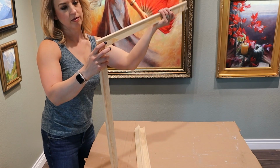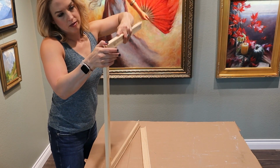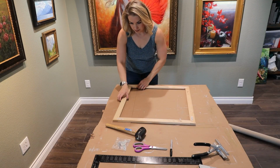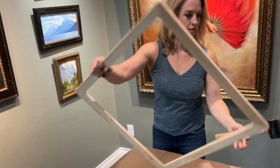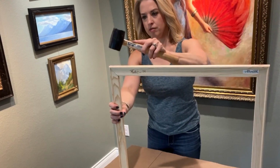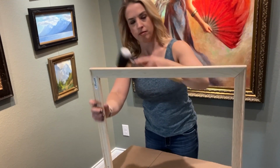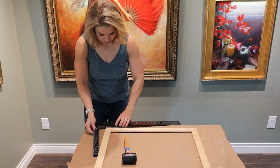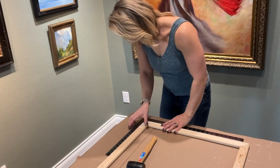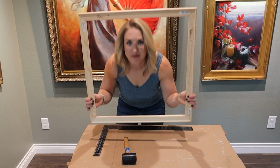Start out by checking your stretcher bars to make sure they aren't warped or damaged in any way. If you're working with a medium or heavy duty stretcher bar, you're going to want to make sure the rounded lip, which is the side your canvas will rest on, is facing the same direction for all 4 stretcher bars. This doesn't really apply with these light duty ones because they have a rounded lip on both the back and the front. And then you can begin assembling them using the rubber mallet to get them tight at the corners. Make sure there aren't any of the interlocking pieces inside sticking out at the corners. And then I check all 4 corners along the inside of my L square to make sure they are all perfect right angles. And there you have it, a perfectly square canvas frame.